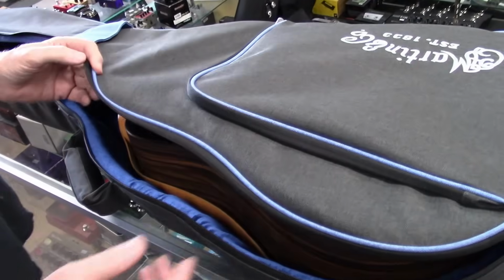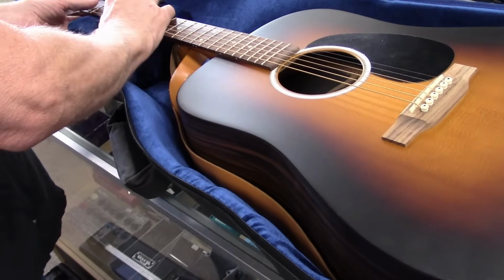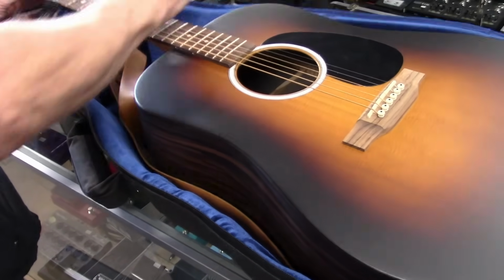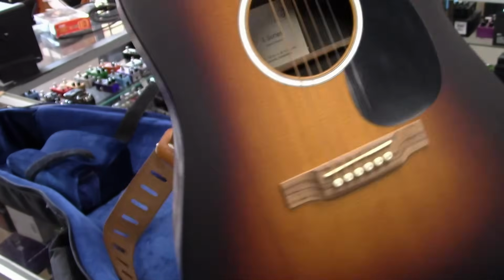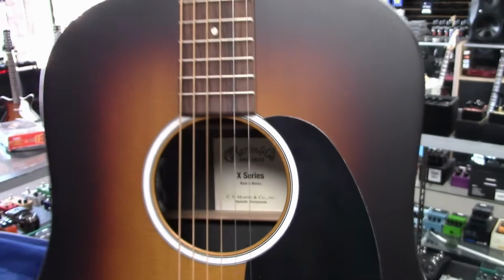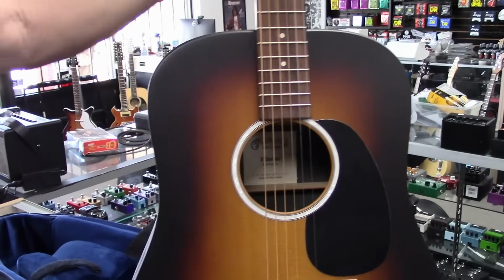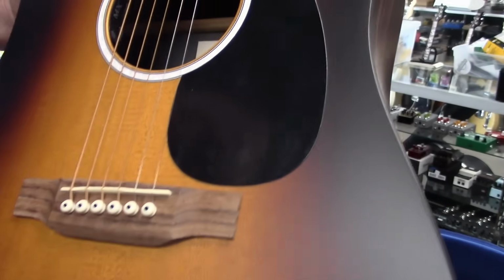All right. Okay, so we've got a Martin. This is from that same collection. This one I think stayed in its case a little bit longer because it's not as much dust on them, but it's the X series Martin.